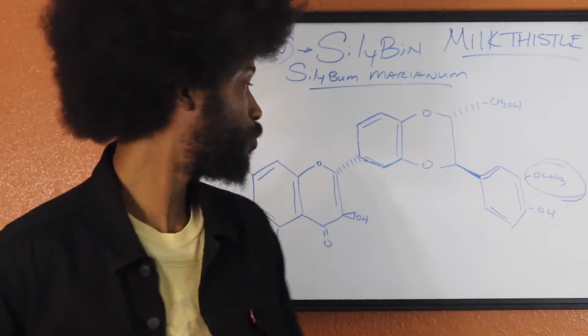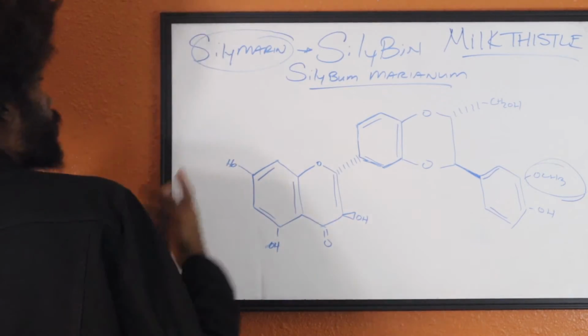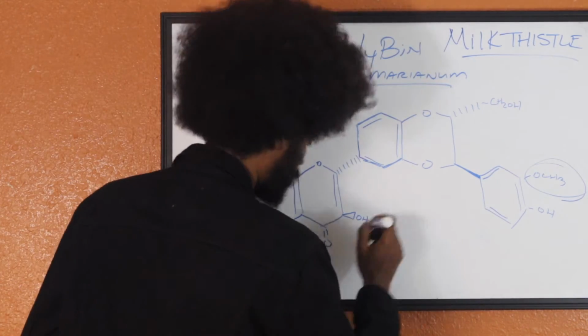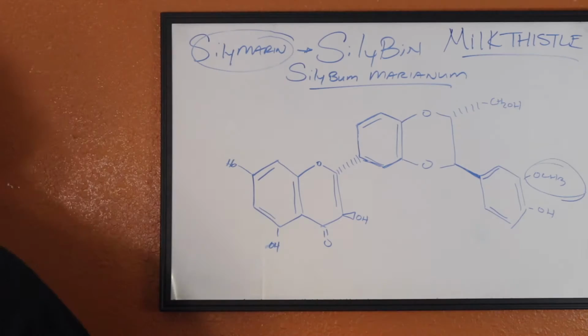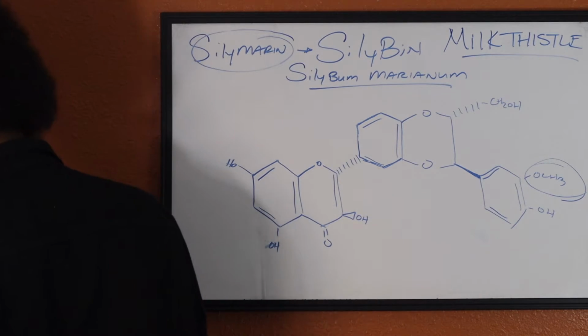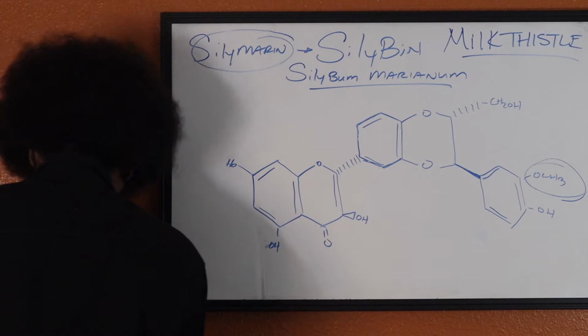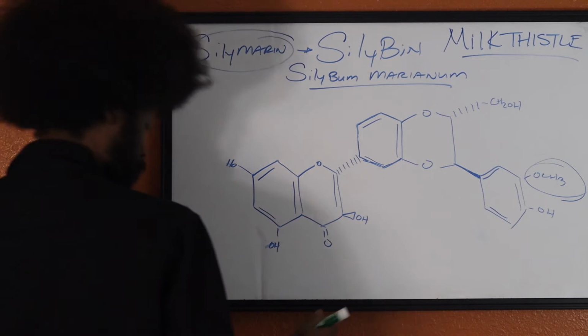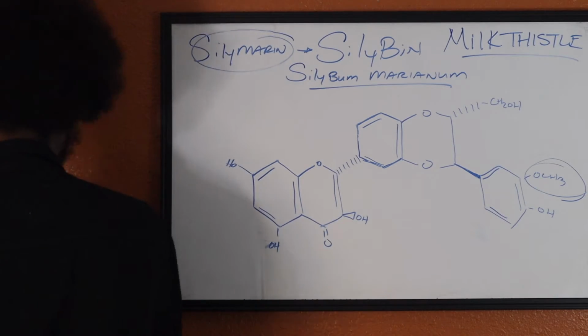And what are we dealing with? What health are we dealing with when we're talking about silibin, milk thistle, silymarin? We are dealing with, I need to bring out the red marker for this, right? And matter of fact, where is the black marker? Cool, I'll just do this purple, should work.